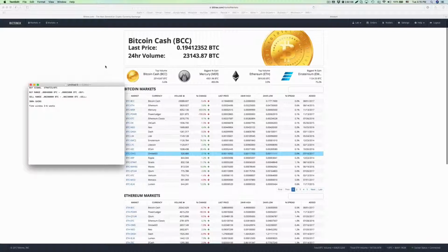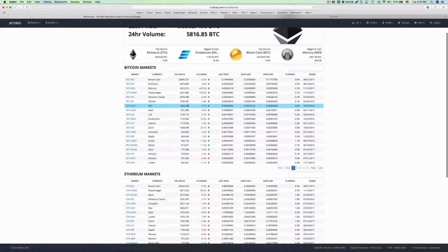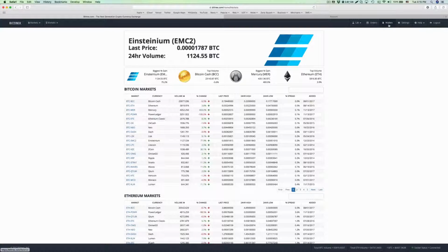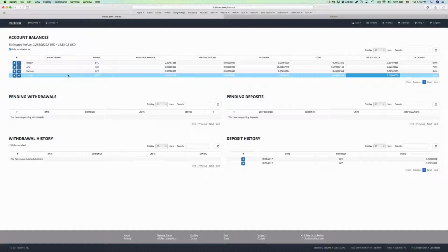The first thing I'm going to do is go into Bittrex. Bittrex is a free trading platform, and we can trade pretty much most of the cryptocurrencies available on the market right now, or at least the most important ones that are actually trading on the platforms. Mostly all the ones that we need. So I have loaded here some Bitcoin. If I go into my wallets, I see here Bitcoin, ARK, Factom, and Tether.